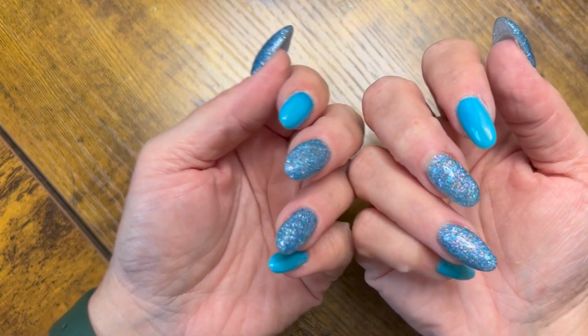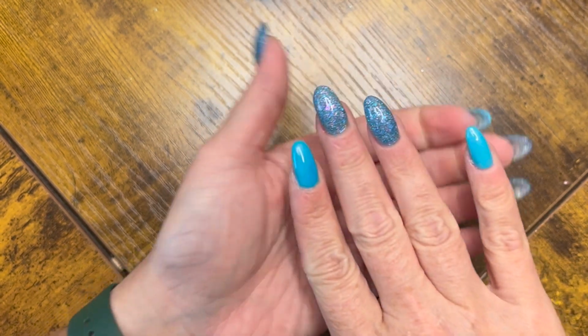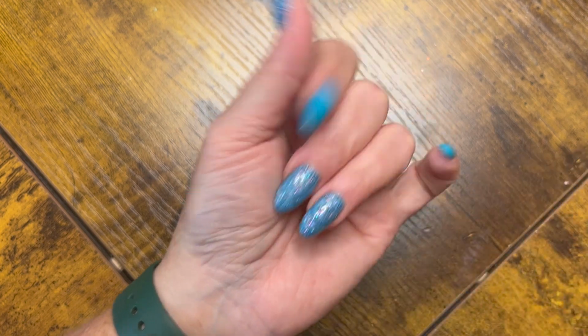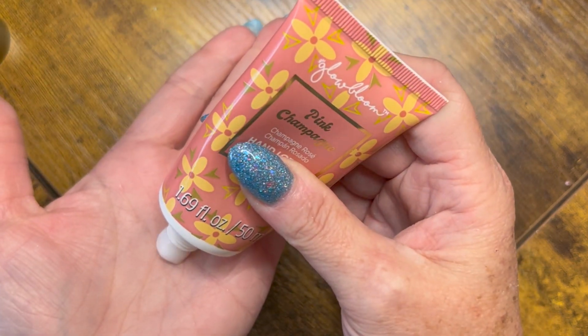So that's going to do it for this video. Those are the accent nails, the bright blue turquoise. I think they turned out really nice. I do wish they were a little bit more muted so that they more matched the background color of the dip powder that I used on my other nails. But I still think it turned out great. I'm just going to finish up with some hand cream and some cuticle oil.